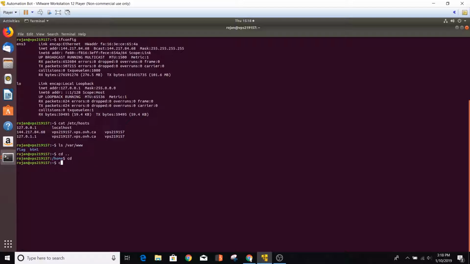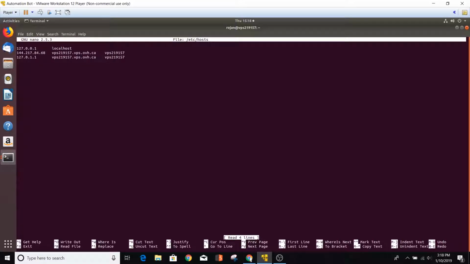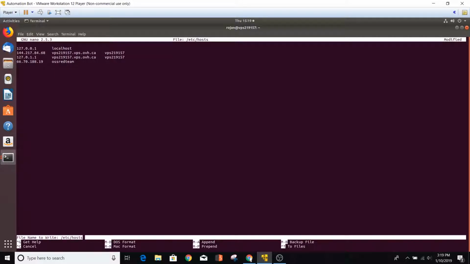This is useful because, for example, if I want to write shortcut keys to websites I'm targeting, let's say I go to sudo nano /etc/hosts, you might not be able to edit /etc/hosts because usually that's only editable by root. So I recommend you try this on your own Linux environment. If I do this, it will ask me for a password, and once I do that, I tell it that when I say OSS red team, resolve that to this IP address, right? So I don't have to say ossredteam.com or anything. All I say is OSS red team, resolve it to that, and I hit Control O, save that.